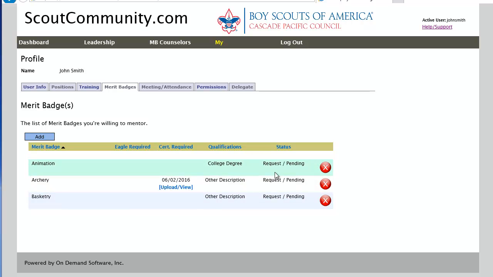So now I basically am going to wait for the person on the district level to be able to process me and to kind of say whether or not I'm approved. And so I can see the status column, and there's three other settings for the status. So once the processor goes through, they can say either no, I'm not approved, or I am approved, or they need more information regarding my qualifications. And so anytime that status changes, I'll get an email telling me that I am approved or not approved, or they need more information. And so I'm basically done. I just need to wait for them to process me.